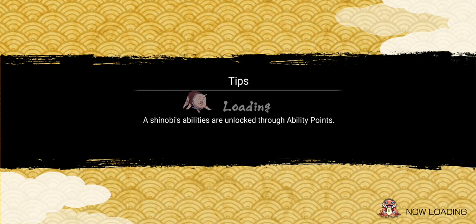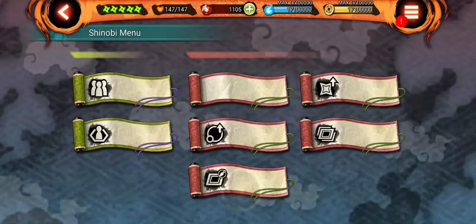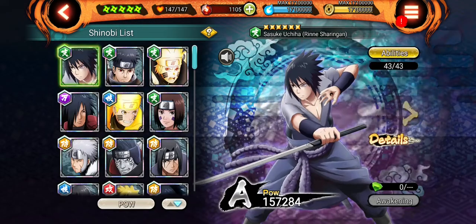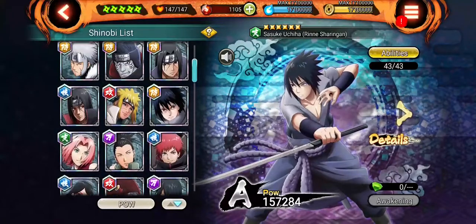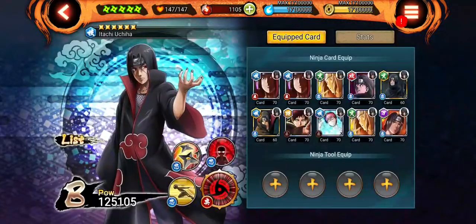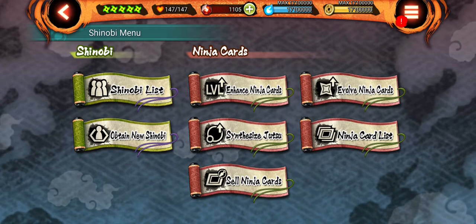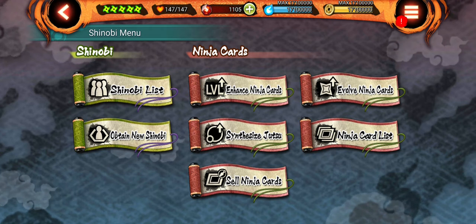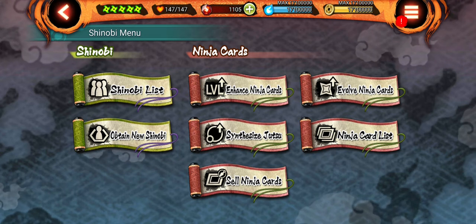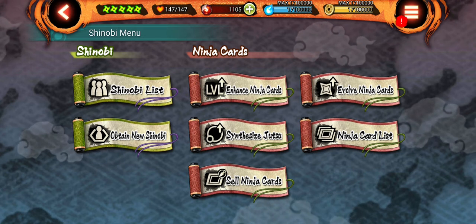And that's why teleport is a very useful jutsu in the game. Any type of teleport is a very useful jutsu, and as most know, Itachi here was one of the first to use it. 1% cooldown, 40 cost. You're going to be able to just zap everywhere. Now, teleport is not only useful for evading traps, but it's also useful for dodging attacks, ultimates, and so on and so forth.